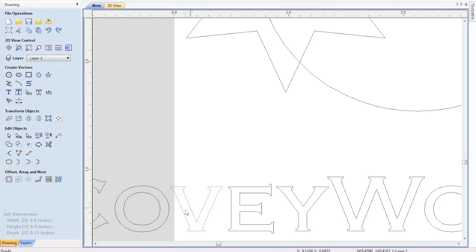So if you had this and you had a couple of vectors along here that weren't joined, you'd select them all and then you'd say weld and it'll automatically bond them together. So now they create one, like this V. It's not grouping it. Grouping is just holding them where they are. Welding them together is actually adding those both together and creating one vector. So you can't ungroup them then. Now they're one. And these are just different ways of doing it.